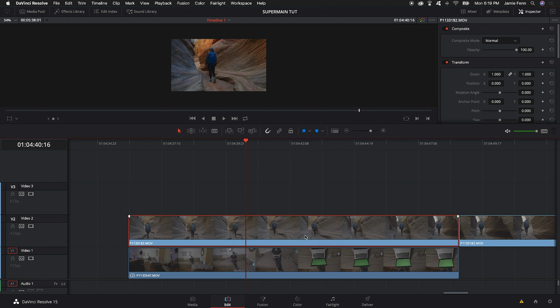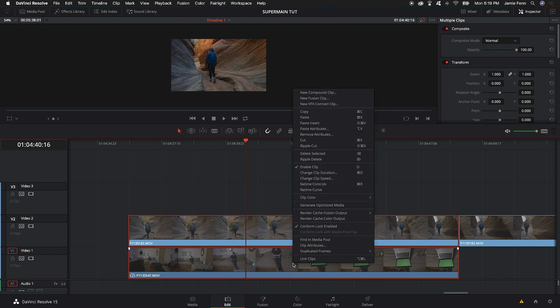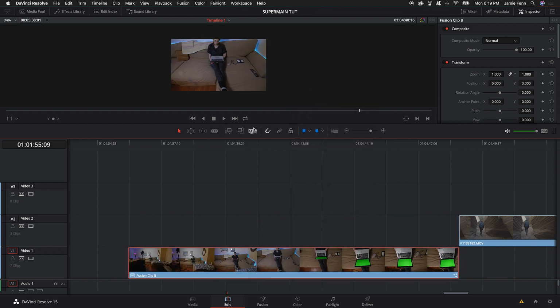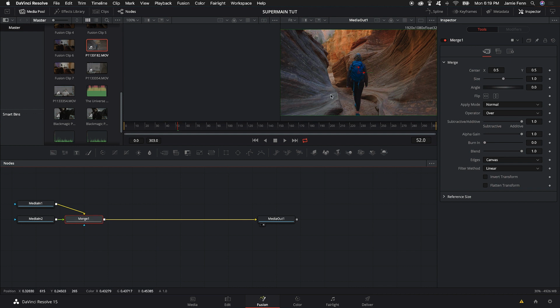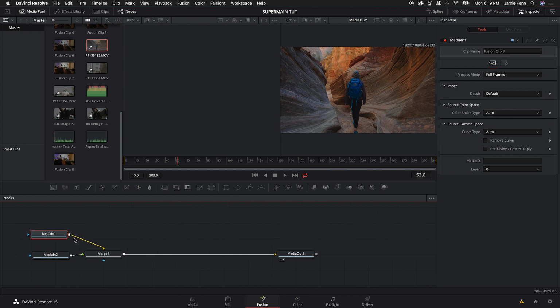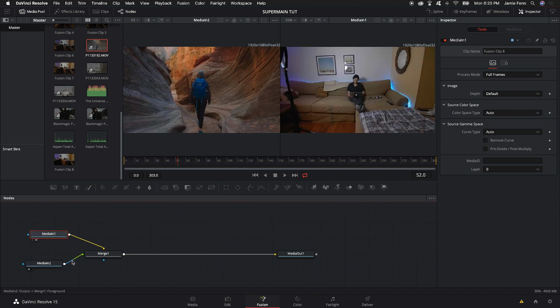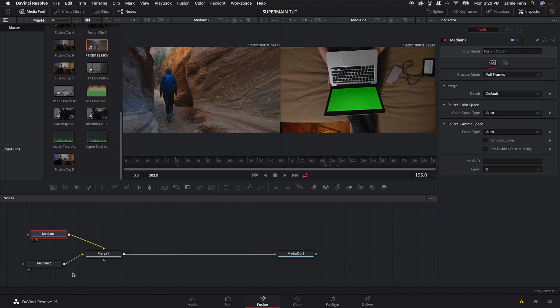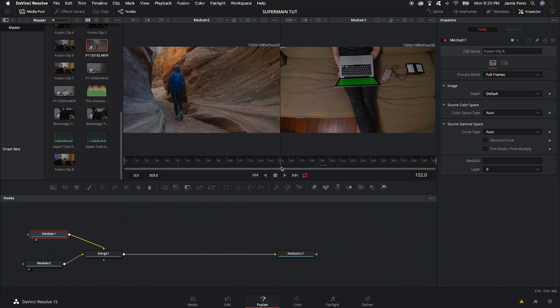So let's go back to holding Shift, click on both clips, right click on a clip and click New Fusion Clip. Now select this clip, click on the timeline, select this clip, go into your Fusion tab, and holy moly, what do we have here? Well, this is a very difficult and kind of confusing workflow, but once you start doing it a bunch, it kind of makes sense. So the first thing we want to do is track this clip in the viewer window number 2.